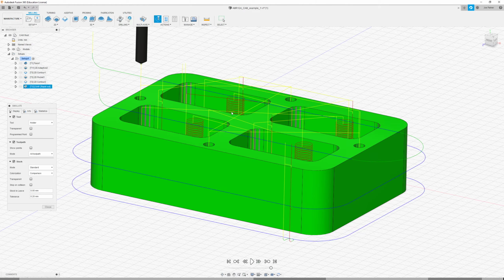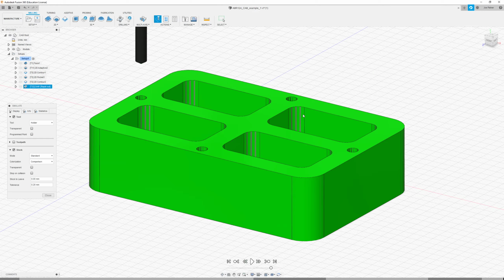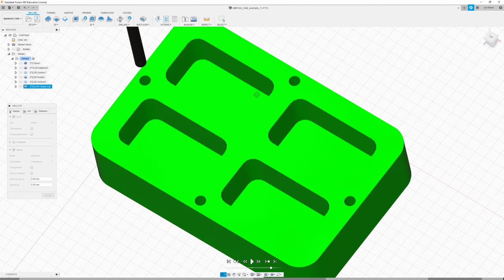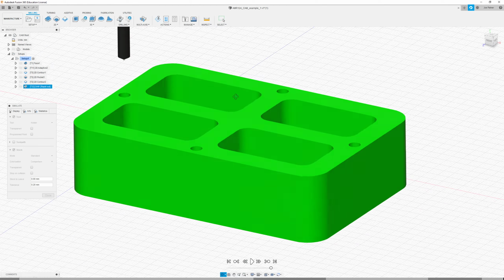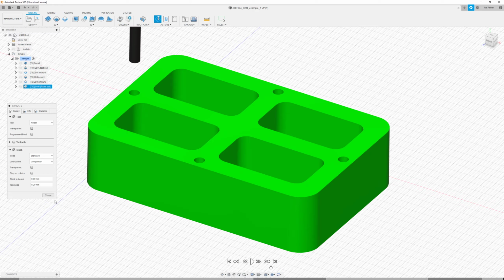To just get a clearer look at that, I can untick the toolpath checkbox to remove all the toolpaths. I can also hide my models, so all I have is the preview. If I look around that component, that looks all green. So I'm happy with that program, and I'll consider that finished.